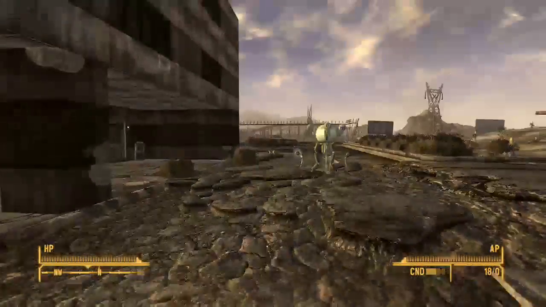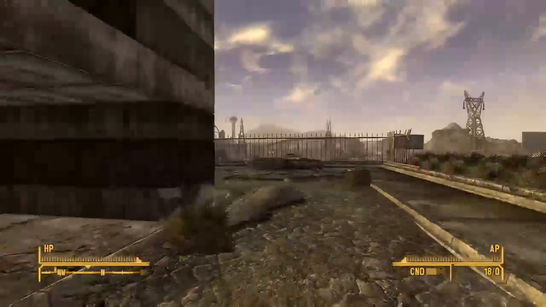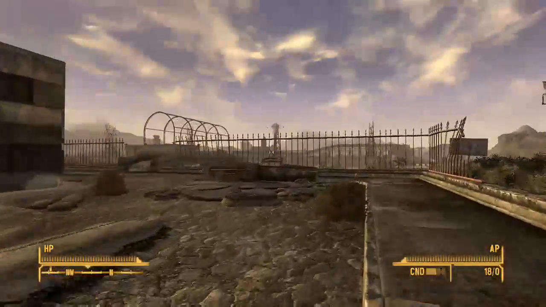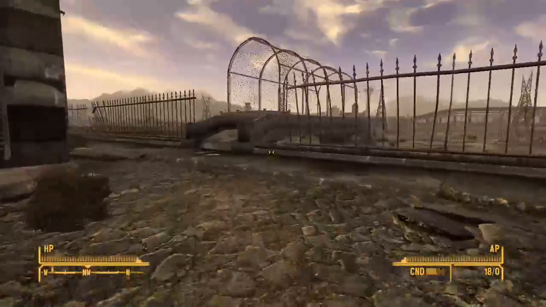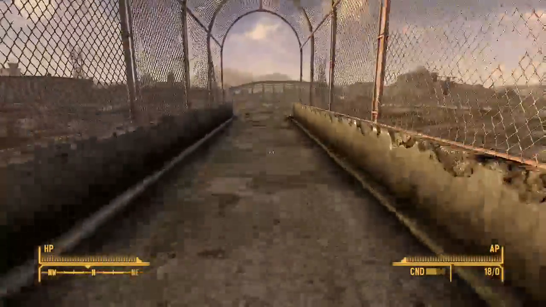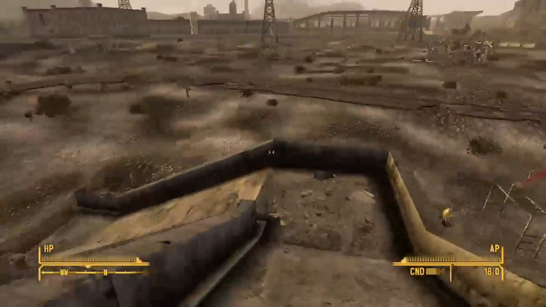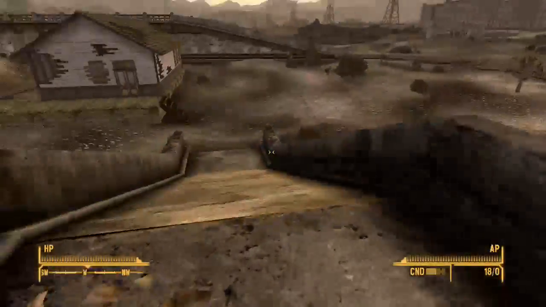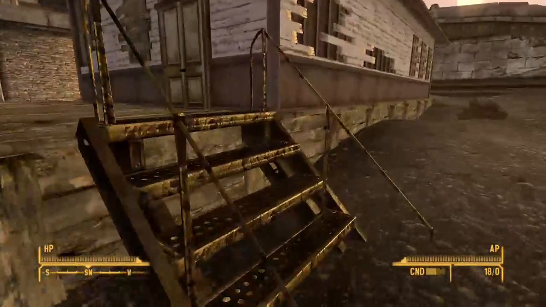Look, we got a Mr. Handy out here. How may I serve you, Master? There's Vegas. Oh, there's a little pathway up here. Didn't even know that. Didn't know this existed. This is kind of cute, actually. It'd be pretty cool pre-war. Oh, there's a little playground near the facility.